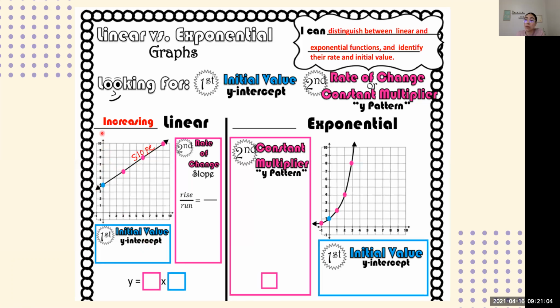But why is that called the y-intercept? Because if you remember from last time before we went on spring break, when you go down the y-axis, you find that point where your line crosses your y-axis. In this case, it's 4. So we say that point (0, 4) is our y-intercept, or you could just say the y-intercept is at 4. We're making sure we're noticing that this is a positive 4.